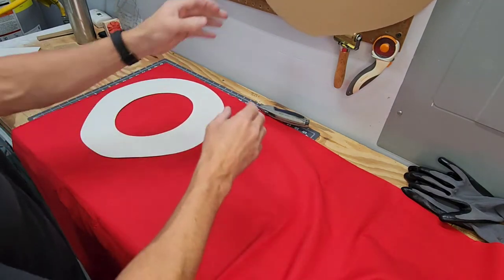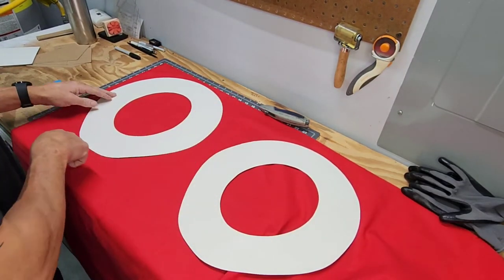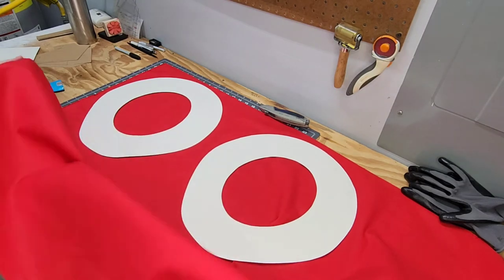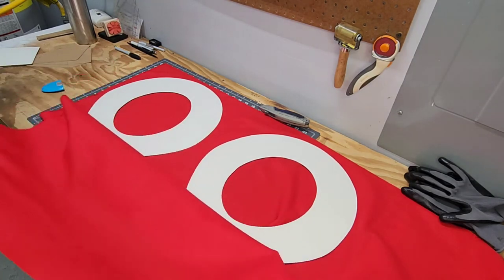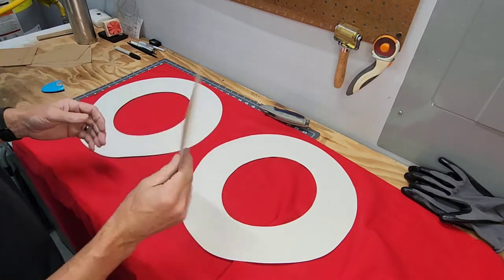your brim. Go ahead and make sure that you can cut out enough for this, and then you'll know how much extra material you'll have to kind of lay out the rest of your stuff.